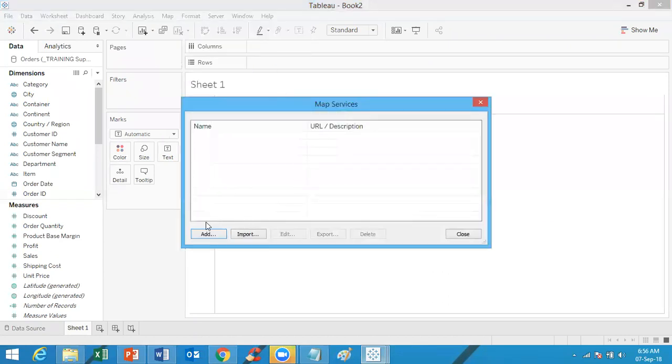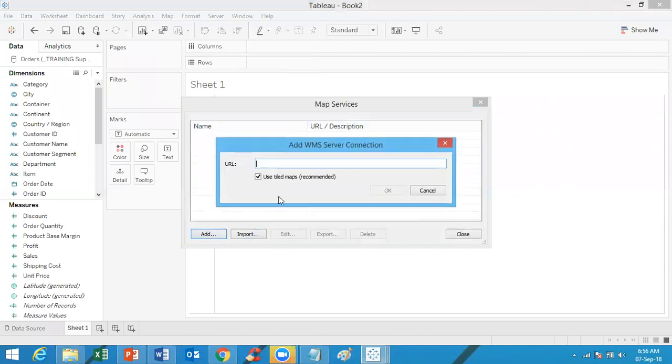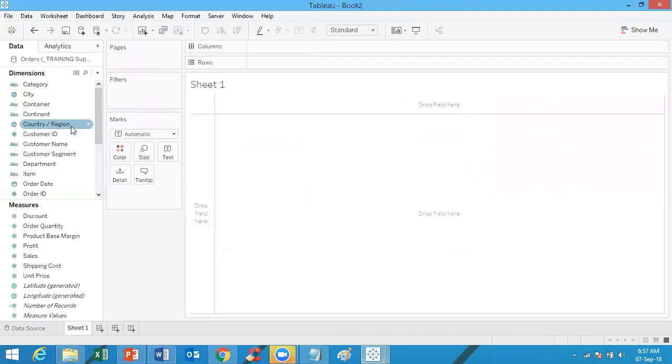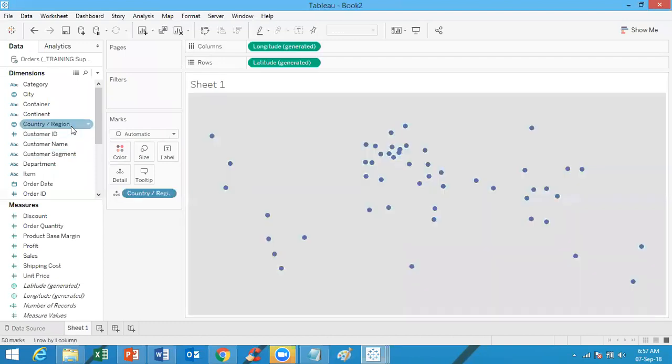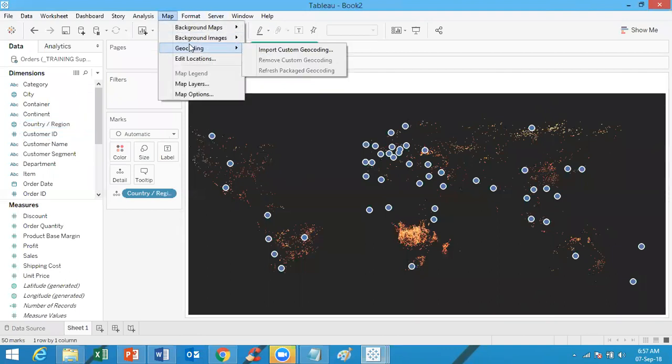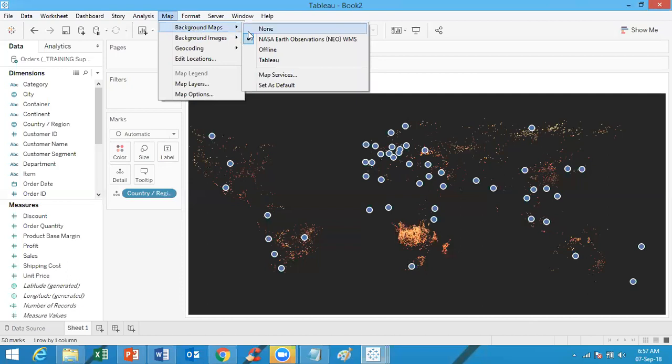Go to Map Services, click on Add, select WMS Servers and paste that link. Click on OK. Close it. Now you will be able to use the background as Neo WMS.